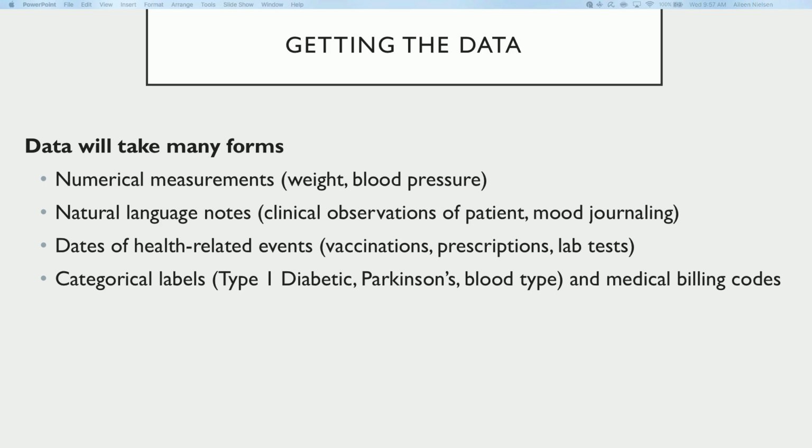You might also get things like dates of health-related events. When did someone get a vaccination? When did they fill a prescription? When did they get a lab report? When did they have surgery? So lots of things are sort of categorical information, but with dates, and those dates are themselves meaningful data. And speaking of categories, you can also just get categorical labels that are true sometimes or true all of the time, such as someone being a type 1 diabetic, or someone having Parkinson's disease, or someone having a certain blood type. So those things will always be true once you get them, right? They sort of drop people into categories and they want you to keep track of that. And also I will mention medical billing codes, something you will deal with if you're dealing with clinical data.